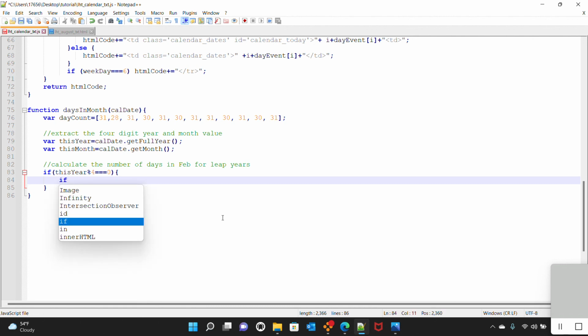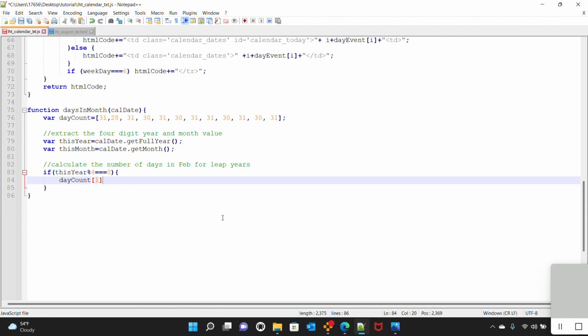So the day count for February, day count 1, which refers to the second element because index starts with 0.